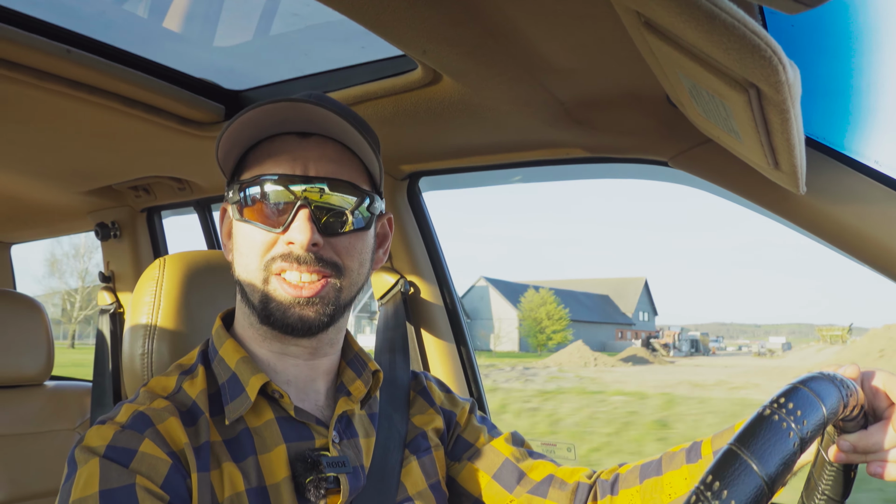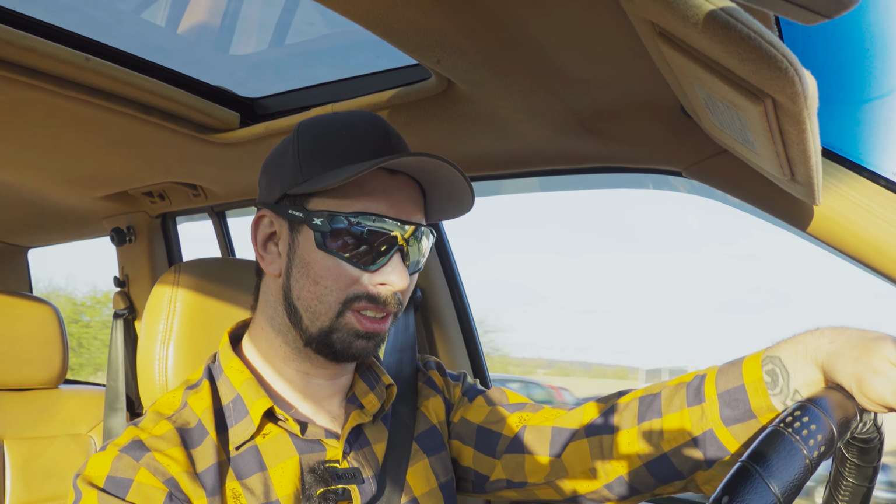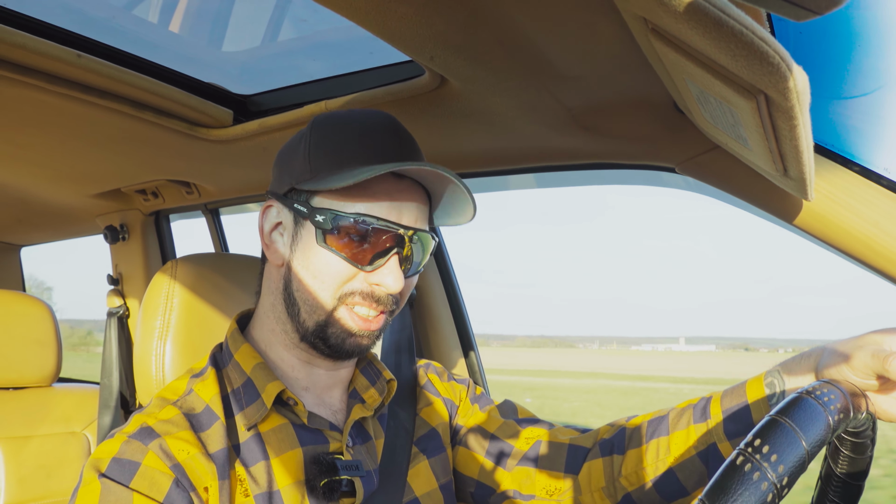Anyway, let's go down to second and see how it shifts. That is very smooth. And now I'm gonna go down to first. You get that movement from when it slows down the car. But the shifting is very smooth. It's almost buttery smooth. I'm gonna do that again.